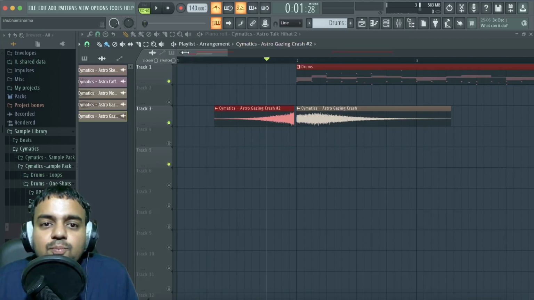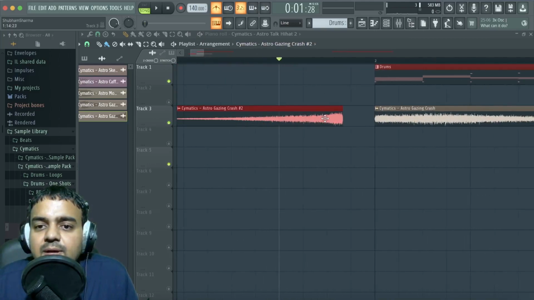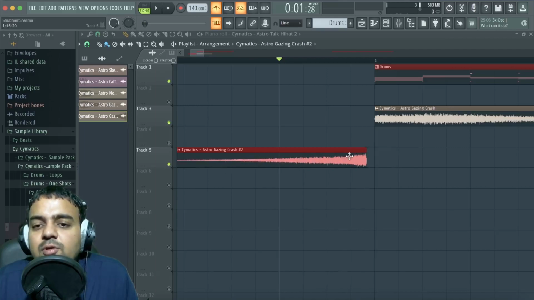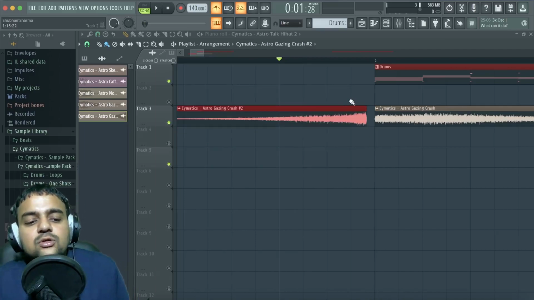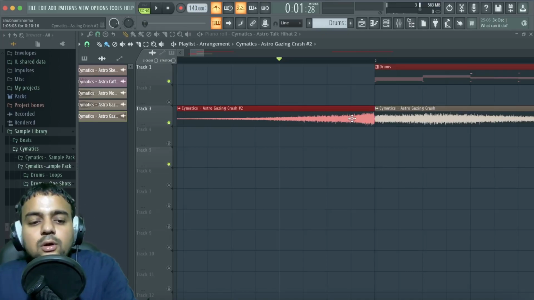And if you want to put it with precision, like we are seeing the gap here, but if you move it, then it will snap to the grid, you cannot move it freely. If you want to move it freely, then you can press the option key on Mac, and on Windows it's called Alt. I think it's called Alt. Okay, so you can use the Alt key on Windows or the option key on Mac, and then it will move freely.